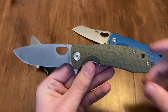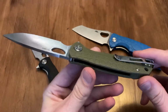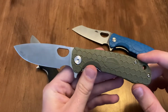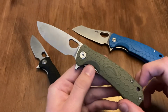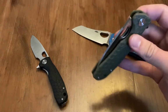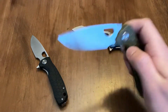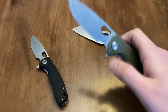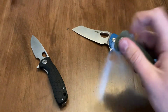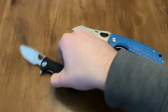But every single one of these has a cool, unique look to them. The handle scales aren't anything special, but they are budget. They're around $35 on Amazon, I think, with up to $50 for the D2 models. I think they are worth it. The fit and finish is phenomenal. The fidgetability, also phenomenal. Great action. Pretty good ergonomics. I didn't talk about that.